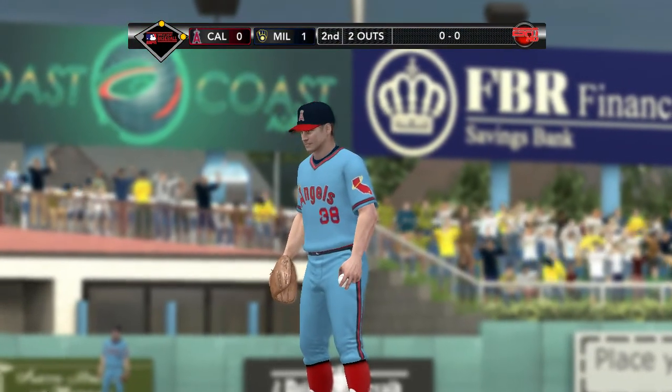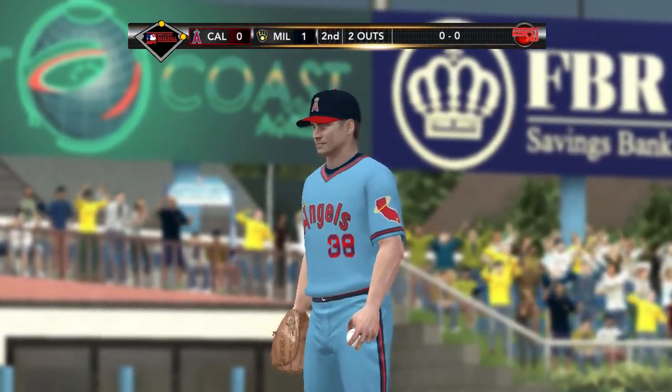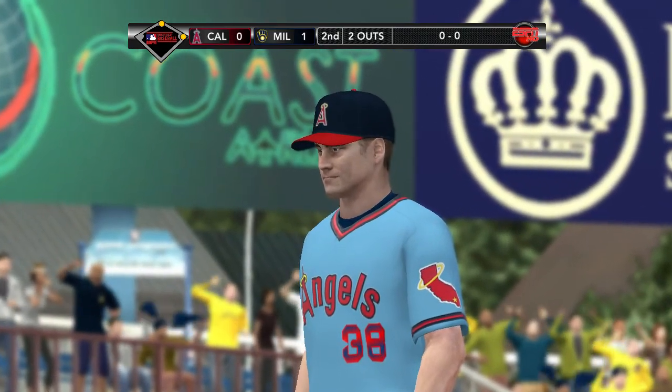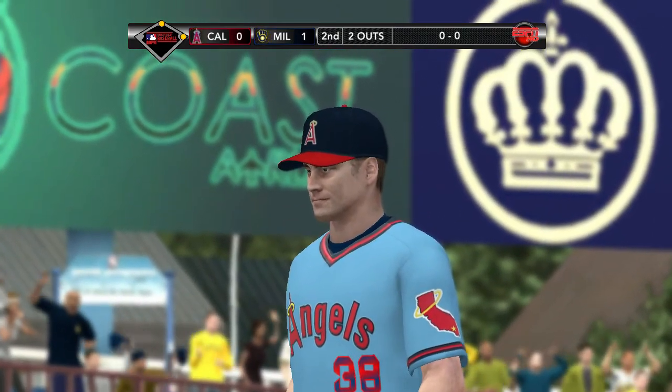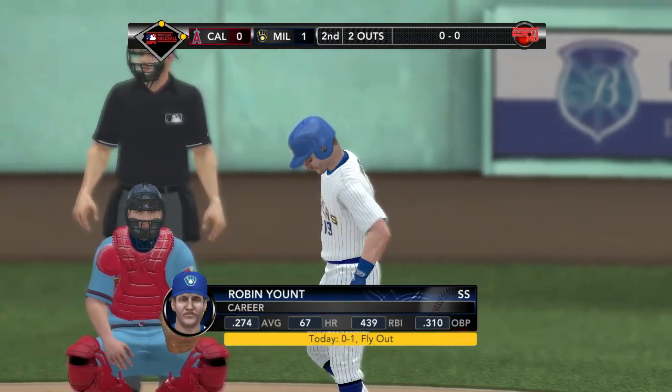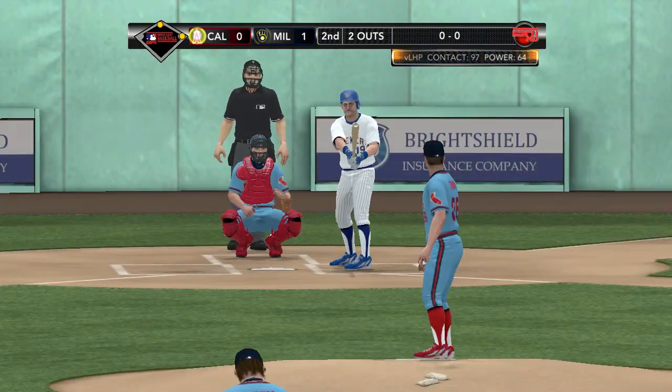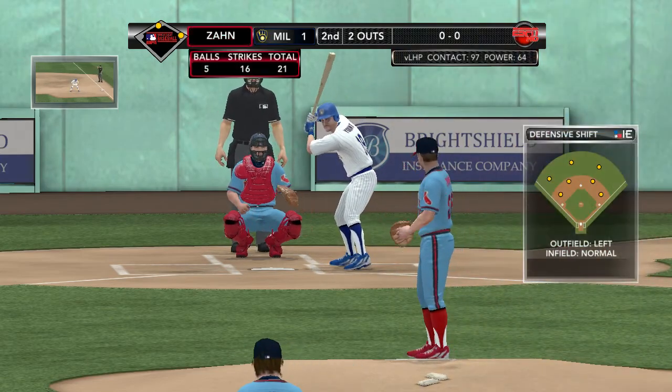And here's Robin Young. What we're seeing here is just a great push. He's been able to jump out in front here in this ball game. He left to get the other team down early. I think we just saw some important production right there, guys. To get on the board at this stage of the game gives them a real chance to build confidence in the win. Here we go.